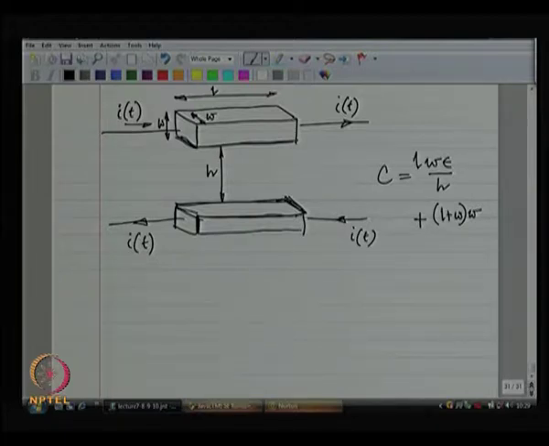And it is inversely proportional to the distance between the two. It is also proportional to the dielectric constant, and then we said that there is some fudge factor, some number over there which we do not know, which we need some computational expert to figure out. Fine. All I want is some understanding, some feel for what is going on over here. Now, L plus W can be approximated as L, right? W is small, L is large.